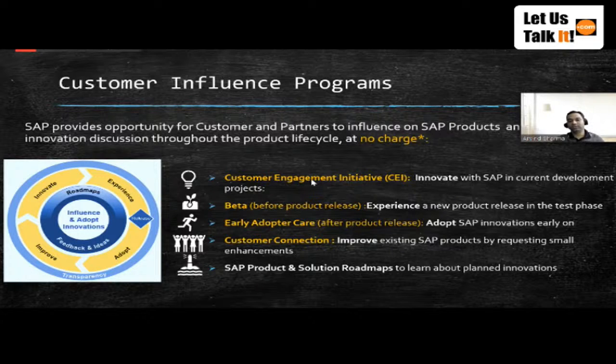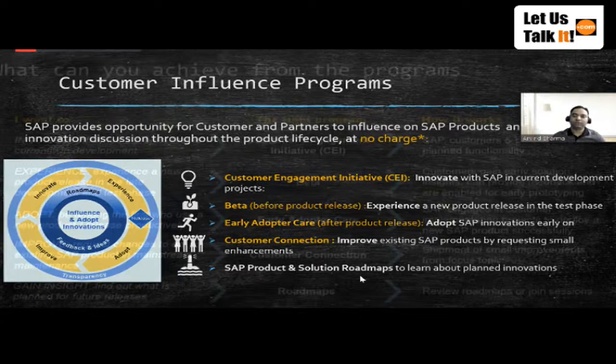So for new things, the roadmap, we do it with the CEI. Beta testing is the first-hand testing, which you can do with a scoped testing, or it can be freestyle, or you can have the first adopter, and then you can give the improvement. And when you improve, you would want to keep checking what SAP products are coming into the market and how the products are shaping up. That is where you can look into the roadmaps.